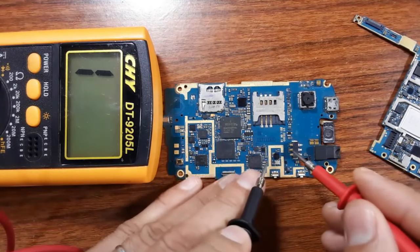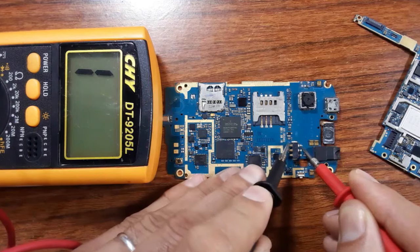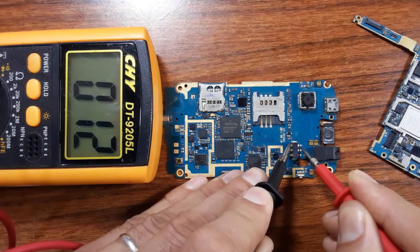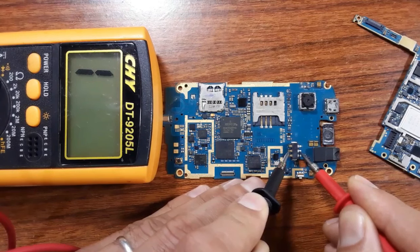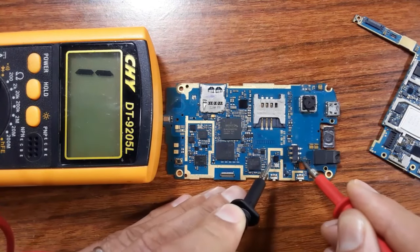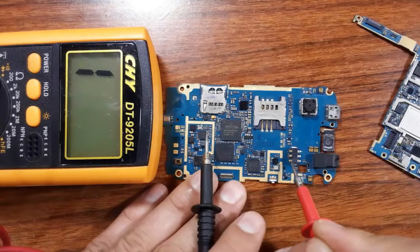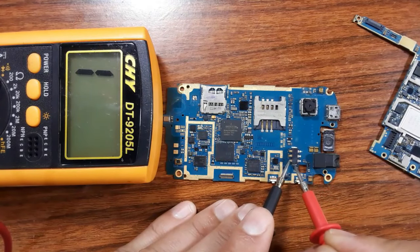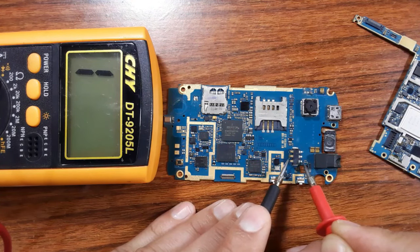So you should always check between this part and this part, as you can see. So let's check. For this pin, it is good. Let's check the other pin, as you can see. Good. Let's check the third one, as you can see. Good. But sometimes I find that even if I check, for example, this terminal to this terminal, I don't get a continuity.